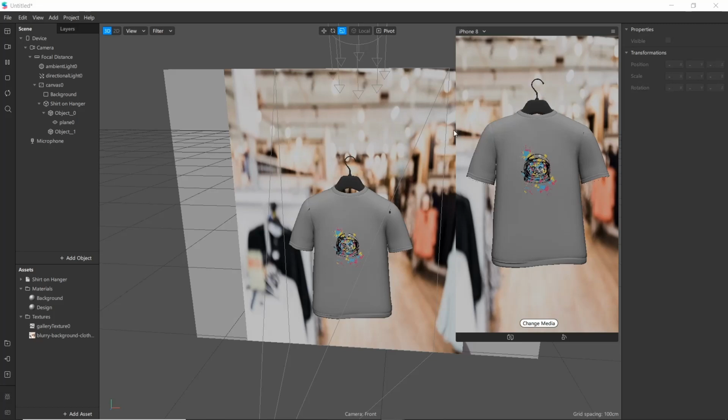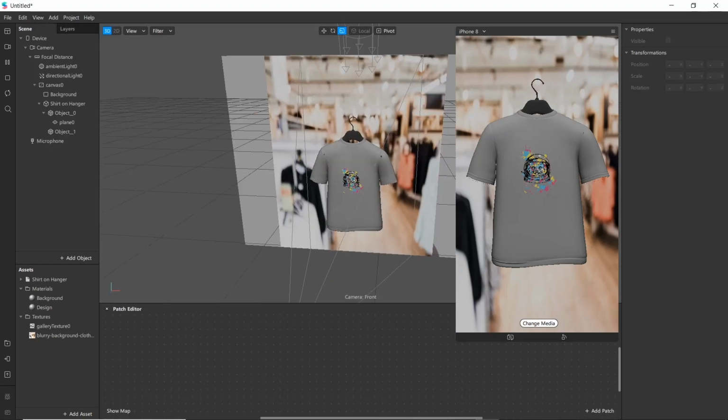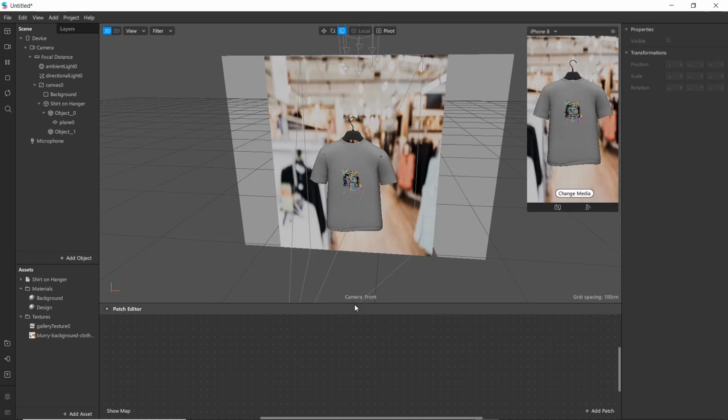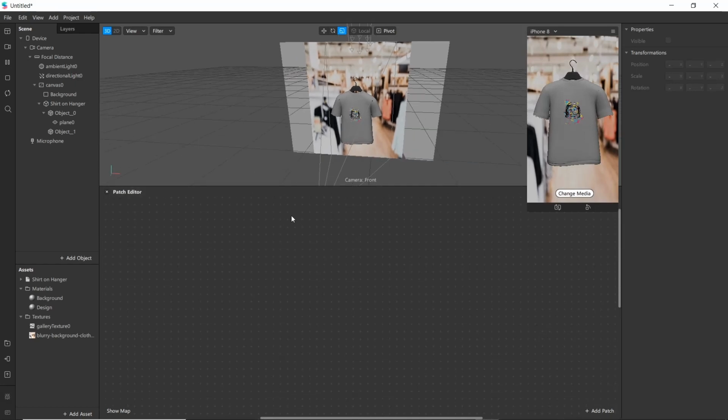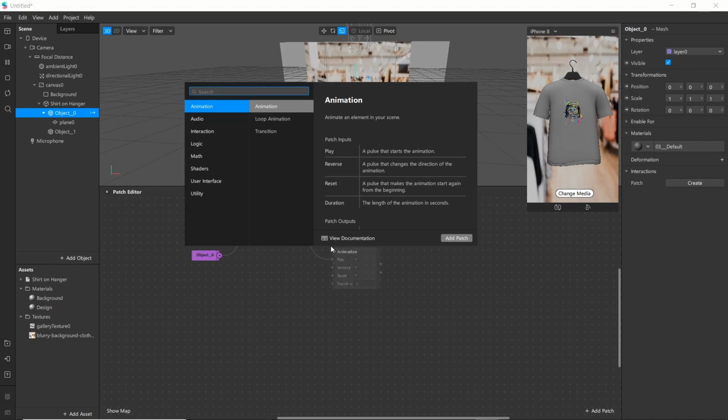Now let's change the color of the t-shirt. For this, go to view and show hide patch editor. Now create a patch from the t-shirt object tab. Then add a counter to it.